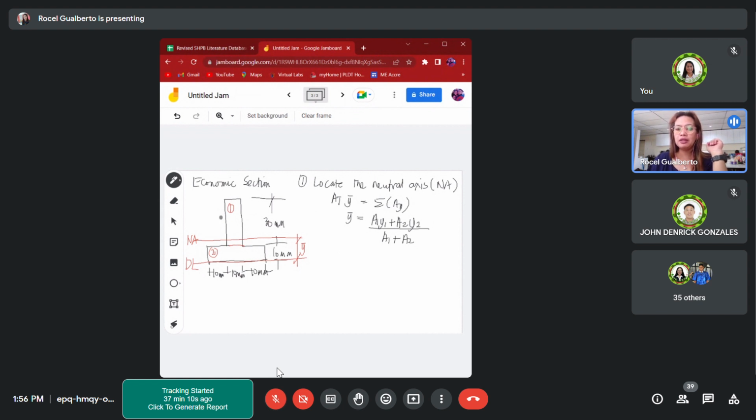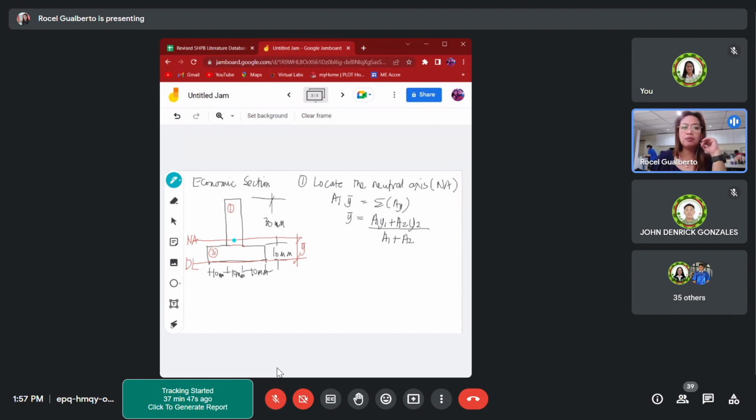Halimbawa po, area 1, nakita po natin, this is a rectangle. So, that's simply base times the height or length times the width. Yun lang po yung ating equation na gagamitin. What about po naman yung y1? Meron po tayong tinatawag dito na y1 at meron din po na y2. So, alin po yung y1 at alin po yung y2? So, considering po, yun pong atin na part 1 only. Kung ito po yung part 1 natin, ito po yung vertical na rectangular cross-section.